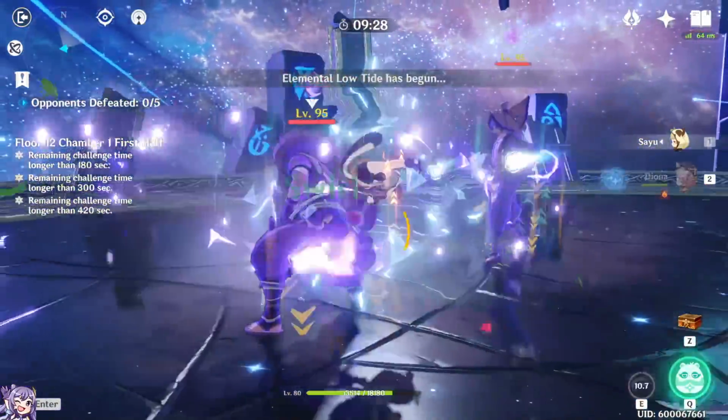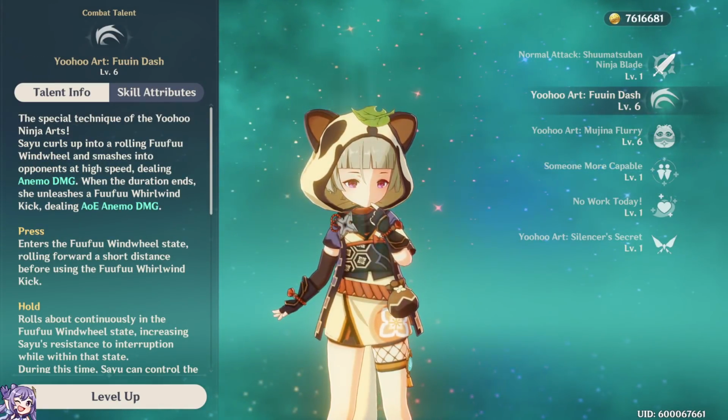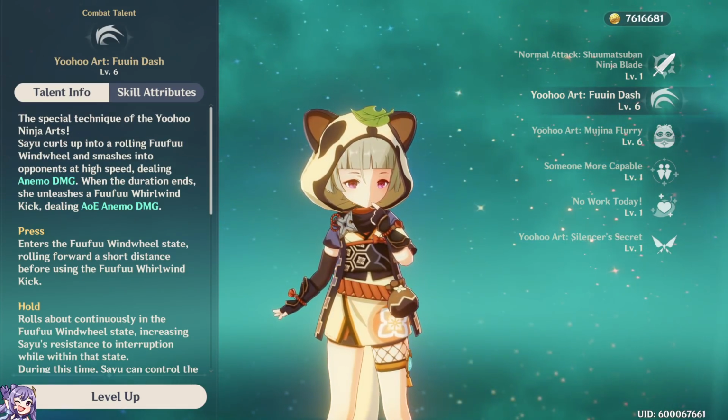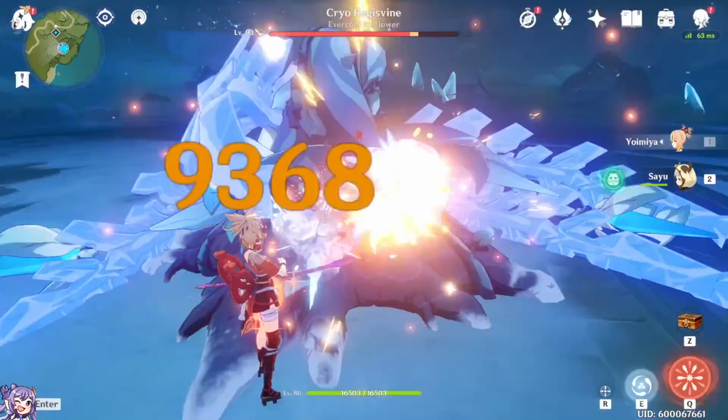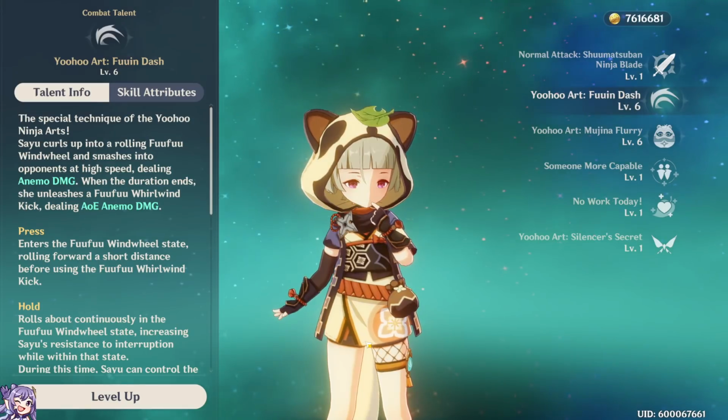Timings are typically: you get 1 orb at the very beginning, and then 1 every 3 to 4 seconds, and then at the end of the duration, you get 2 for the kick. No matter which one you decide to do, Sayu's E has the added benefit of double swirling as well, once during her roll and once during her kick. Alright, so that covers skill mechanics.